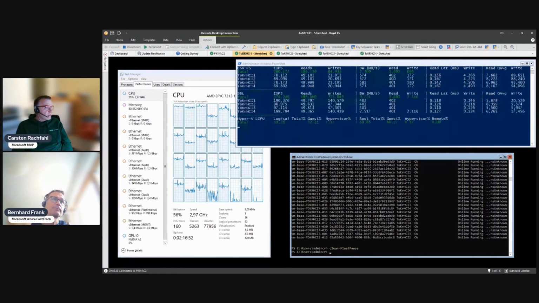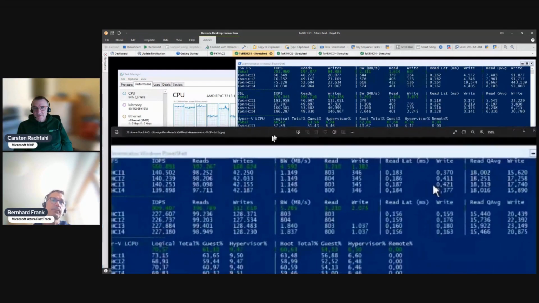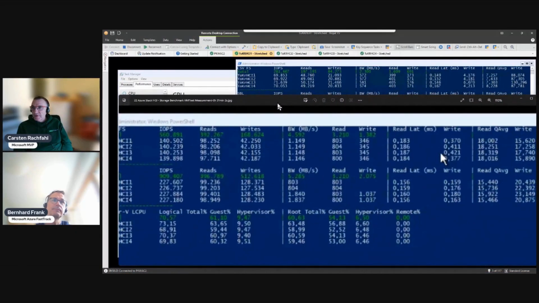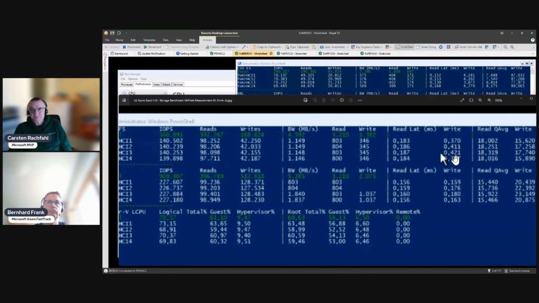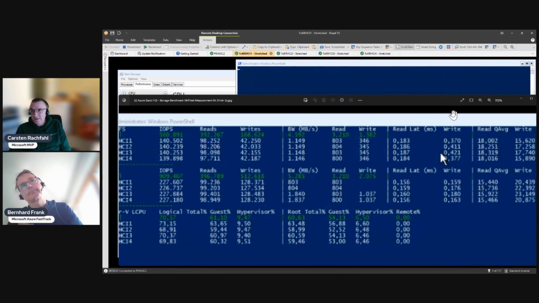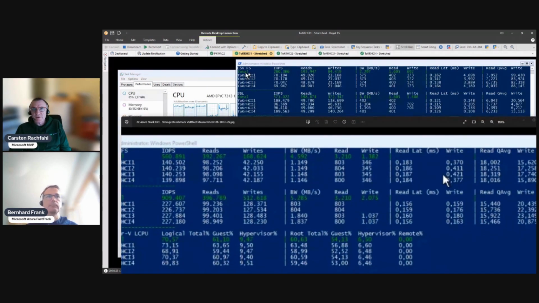If you compare it with the numbers we had in our non-stretched system, I still have them here handy. So let's see here. You see here, we had 0.4. Here we are at, let's say, a 4 if we close both eyes. It's factor 10. So it's different. The cluster is still kind of stable. It's a little bit over maybe. So you can run the VMs with that I/O, but the latency is 10 times worse, at least, in the CSV layer.